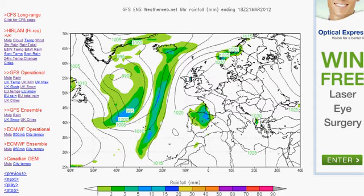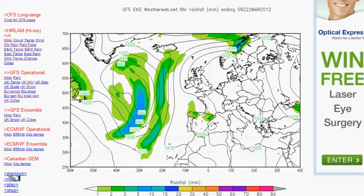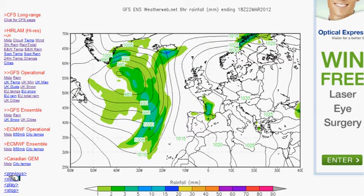However, it is dry for most, plenty of sunshine around, and if you just follow this isobar back, look where it goes all the way down to the south of France into the Mediterranean. Things starting to warm up a touch down here, so we are going to be importing some warmer temperatures, so it looks as if it should be very pleasant indeed. On to the 22nd, so this is as we get through in towards Thursday. High pressure is still the dominant feature, drifting further east by then, but you can see how this high is stopping the Atlantic weather systems moving in from the west, and that really is going to be the main feature of the weather.